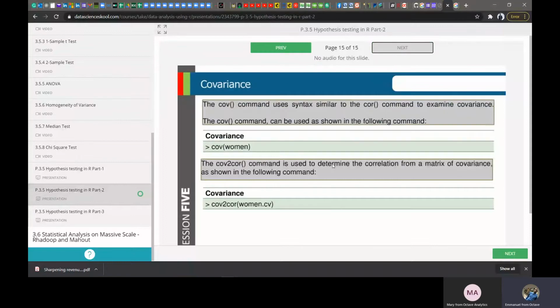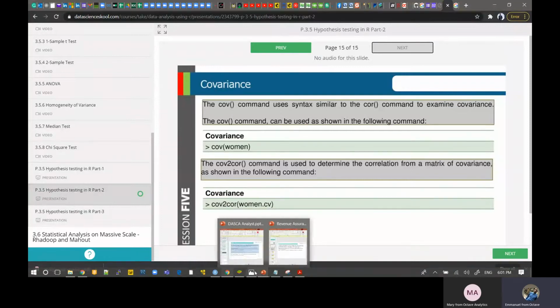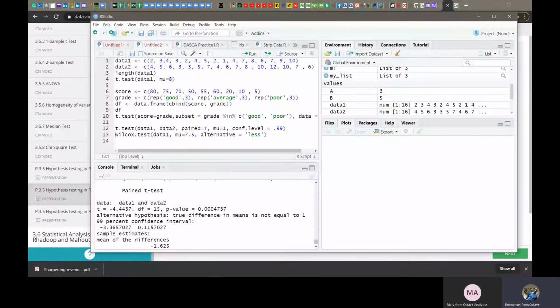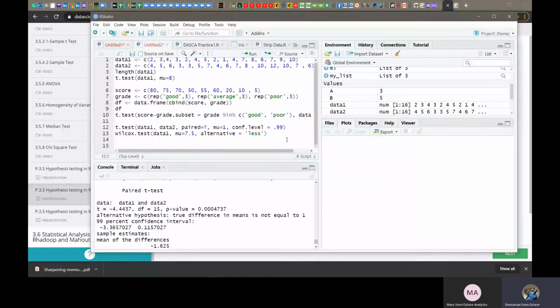Let me see the next step before we go to the command for covariance. Let's just perform a simple correlation using the iris data set.